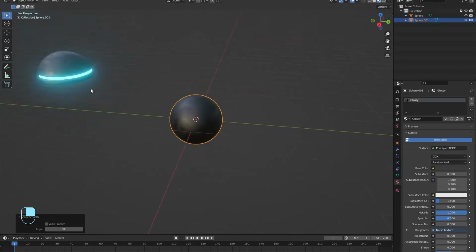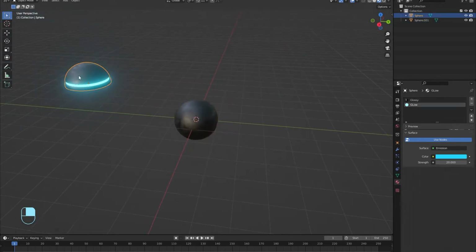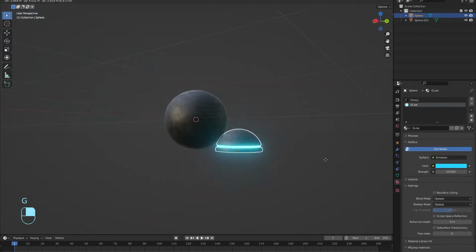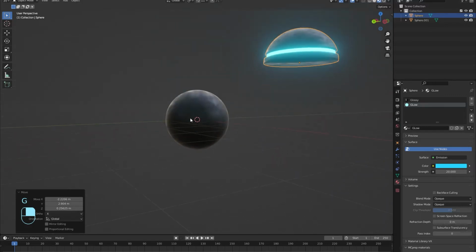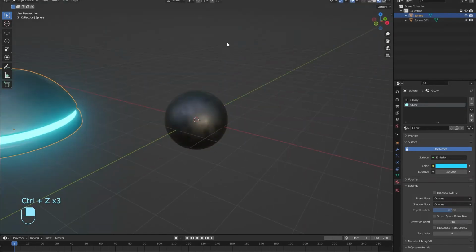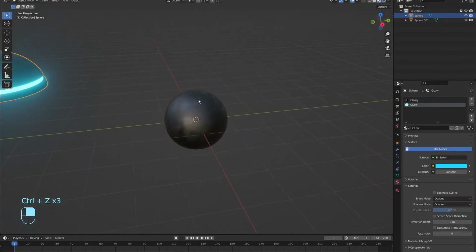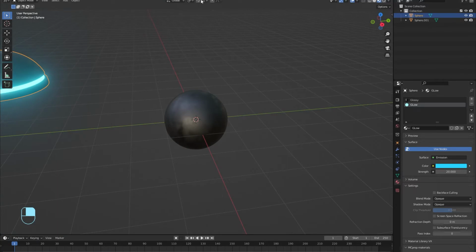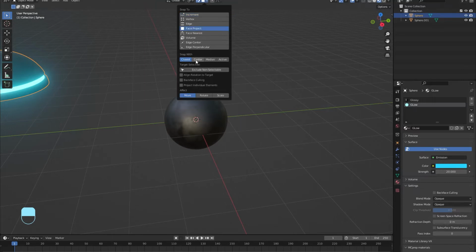Okay, so now we just need to attach these onto the ball. But at the moment, if you try and put it on, you're going to have to like line it up and scale it and rotate it. But we don't want to do that. There's actually a shortcut. So if you go up here to snapping, click the magnet icon, and then click the drop down, click face project, center, and align rotation to target.